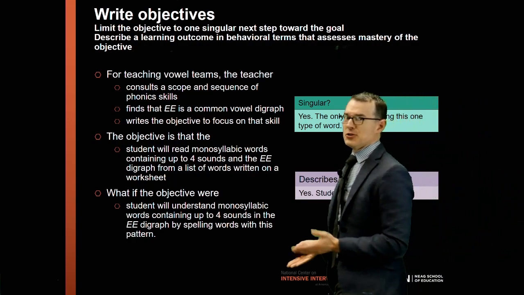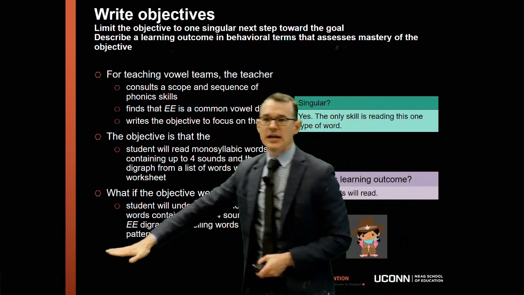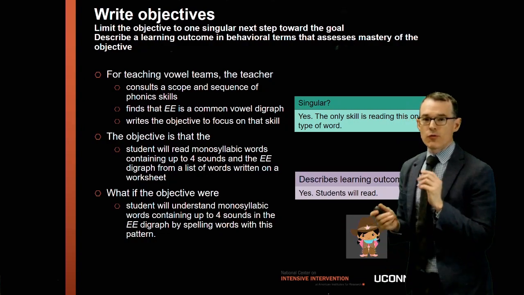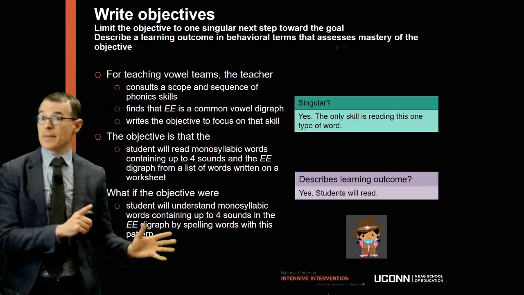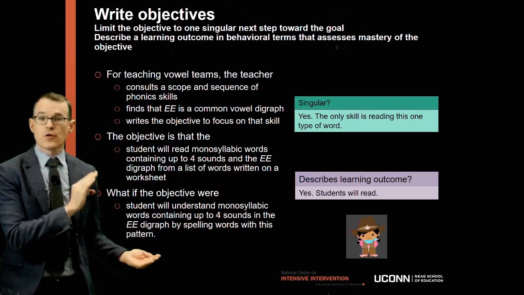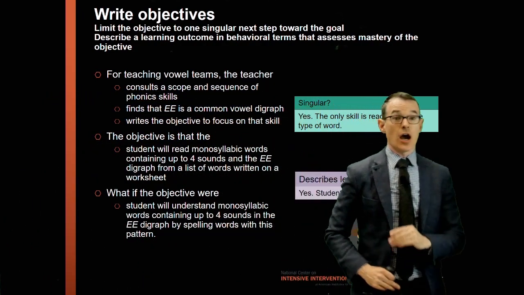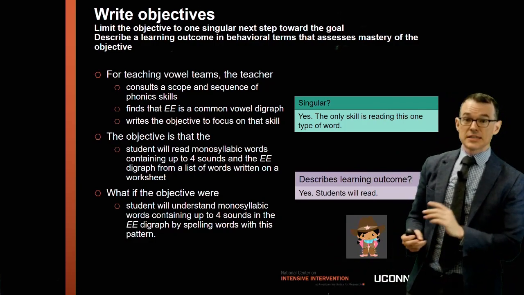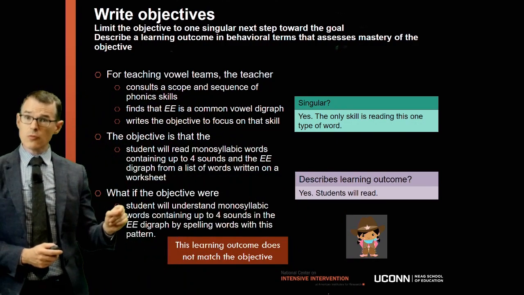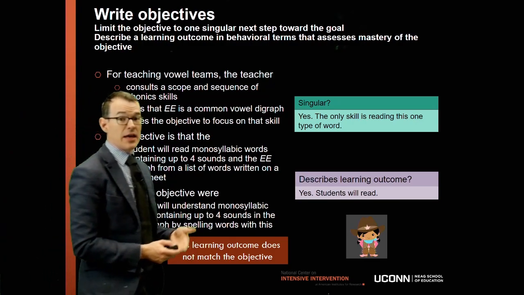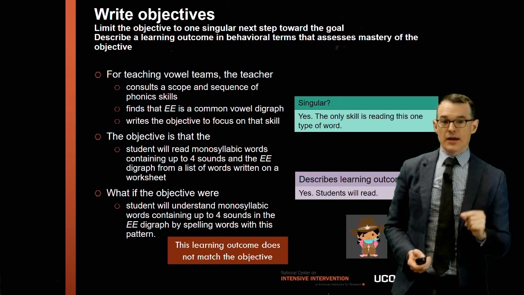I've already actually kind of given you the answer earlier in the module by saying, no, if you're focusing on spelling, spelling is not the focus. If we want students to learn about spelling, we would want to do a spelling lesson. And that spelling lesson might not take a long time, and that's fine. But if we are going to have students focus on reading words with the EE digraph, then they need to be focusing on reading the words. So that one does not meet the criteria because the learning outcome doesn't match the objective. If we want to focus on reading, which is what the objective was designed to do, then we're not doing that by doing spelling, okay? So really important that we have that clear focus.